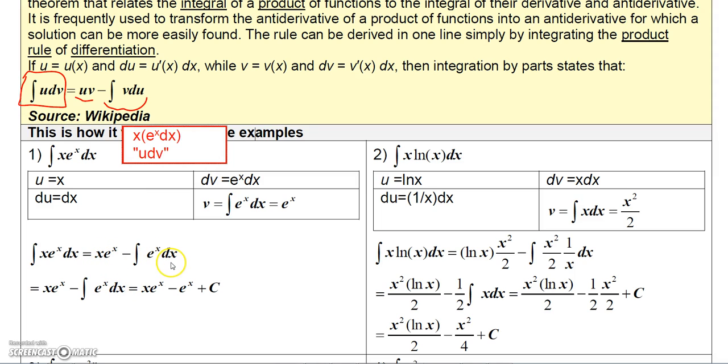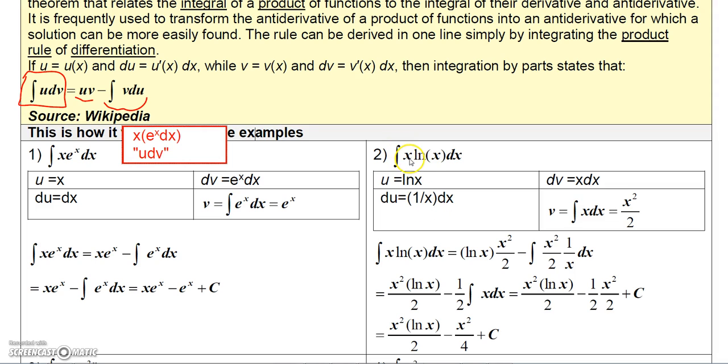I copied this again down here. So this is just the same thing I had up here, but when I simplify this, the x e to the x is already done, so you don't need to do anything there but just move it over here. Then all you have to do to finish this is integrate e to the x dx. We know when we integrate e to the x dx, we simply get e to the x. And of course this is minus, so we'd have a minus there. So we'll put it all together. We have x e to the x minus e to the x, and then of course since these are indefinite integrals, you have plus a constant.